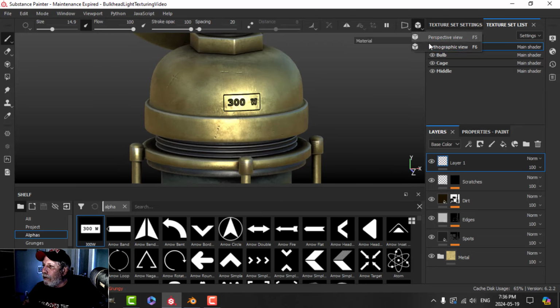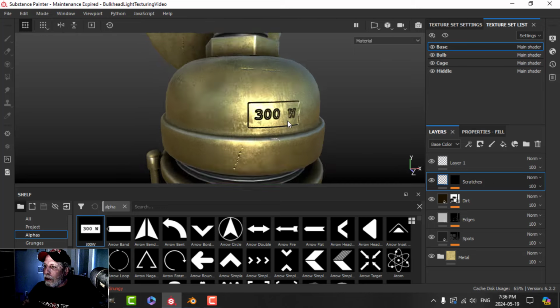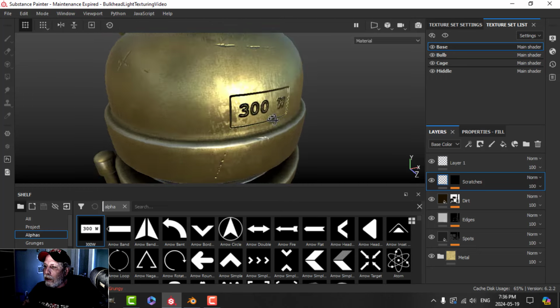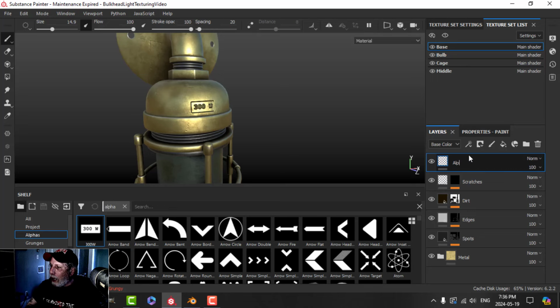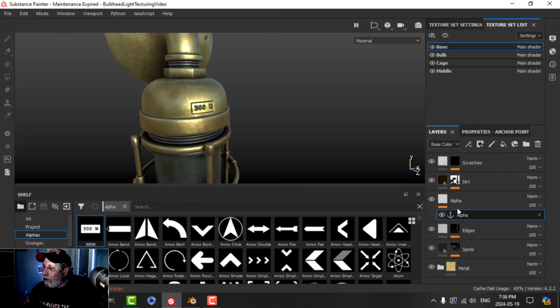So let's go back to perspective. And let's come to another layer. So the text sticks out and the rectangle goes in, if that's the effect you're looking for, or it sort of looks like it does. So I'm just going to call this alpha, and I'm going to drag it down below the dirt because I'm going to use an anchor point to get some of the dirt on this to make it look a bit more realistic. So it's just this paint layer now. So I'm going to click here and choose anchor point, and it will have the same name as the layer name. So if you wanted that called text, this would be called text. So it's just called alpha.